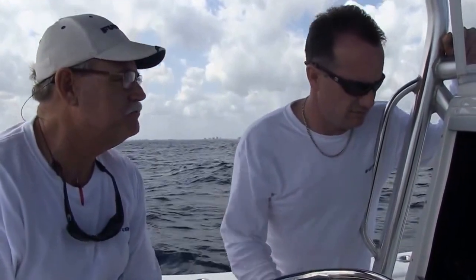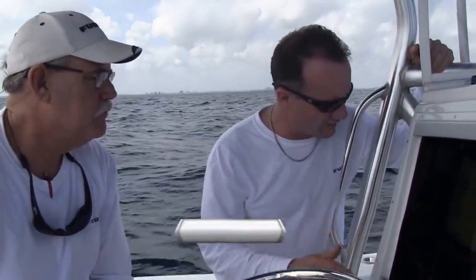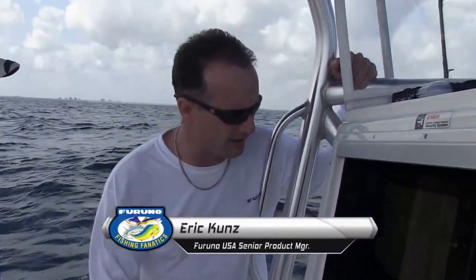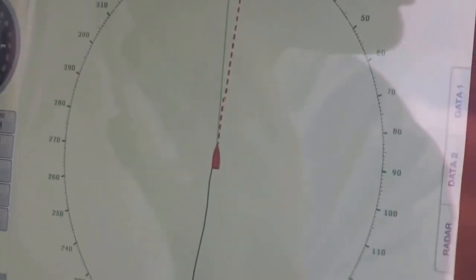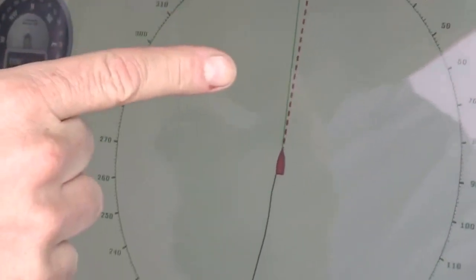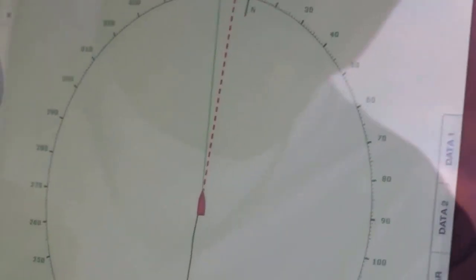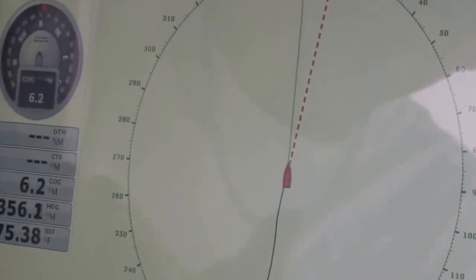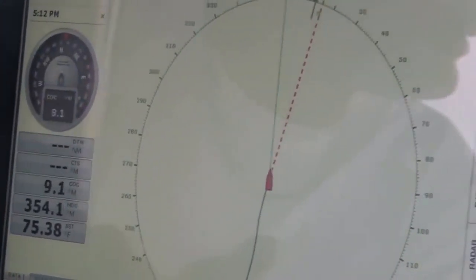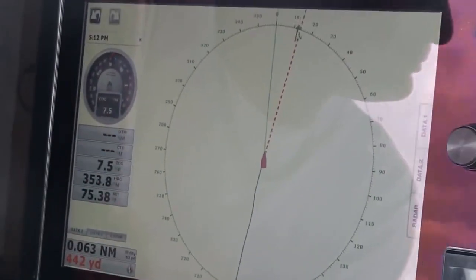All right, Eric, set and drift. Tell me what the real deal is and how we use it with our data boxes. Great question, Captain. On the Navnet TZ Touch display, with set and drift, we can actually see exactly how the boat is pointing, because that's our heading, yet our course over ground line is going to be different depending on how the boat is being set by the wind, waves, or current. And in this case, the display is telling us a lot of information because we have data boxes to show the same information digitally.